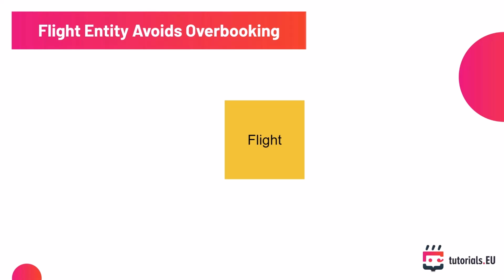As always, we don't want to jump into code. We want to think about the scenario without letting the compiler get in our way. So let's see what avoiding overbooking the flight means. It means that if the number of remaining seats is smaller than the number of seats that the passenger wants to book, the flight entity should return an error instead of booking the flight. But how do we test this scenario? You should find a way to test this scenario. You should consider what parameters you need to pass to the flight entity and how to measure the outcome.